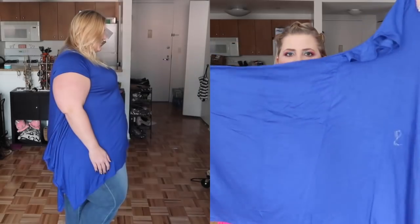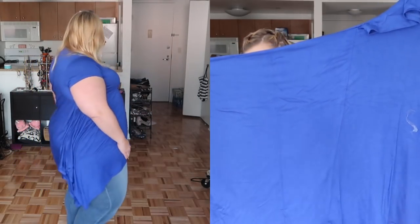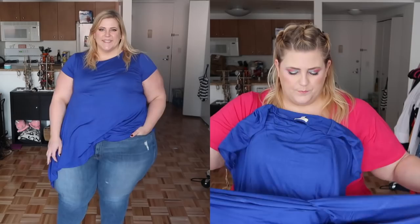When you look at how it's sewn, it's kind of weird because it just has this extra triangle or extra, what do you call it, a rhombus? I don't know. It's like a squarish shape that's not quite a square and on the angles. I think that is a rhombus. If my fifth grade geometry still holds true, this is a rhombus that is sewn onto the tee. It feels really soft. It's got kind of a vintage style on it.